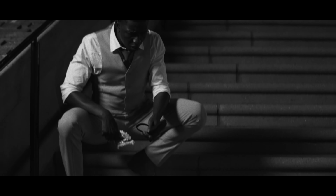But yeah, we just ran that stair sequence over and over again. We ended up only using 2 seconds of it, but we definitely covered the hell out of it. And that was kind of it for the first night. 3 locations and a handful of setups each, usually leaving the camera on the Steadicam just for the sake of speed, but sometimes handheld. We mostly favored the 40mm and the 65mm if my memory serves me correctly.